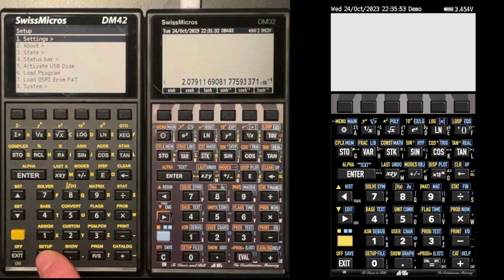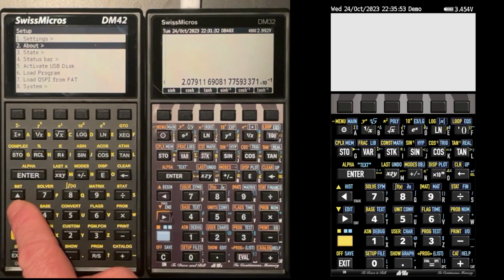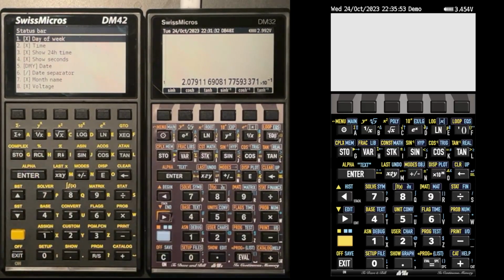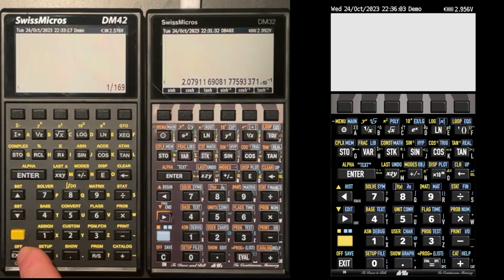And if you look at the status bar, that's 4. So I'm going to select that, and you select the various options there. This is very similar to how it's done for the GM42. Right now, you can essentially configure the status bar with fixed menus in a way similar to the GM42. However, keeping in the spirit of the HP48, it's likely that in the future, you will be able to configure that the way you want using RPL.